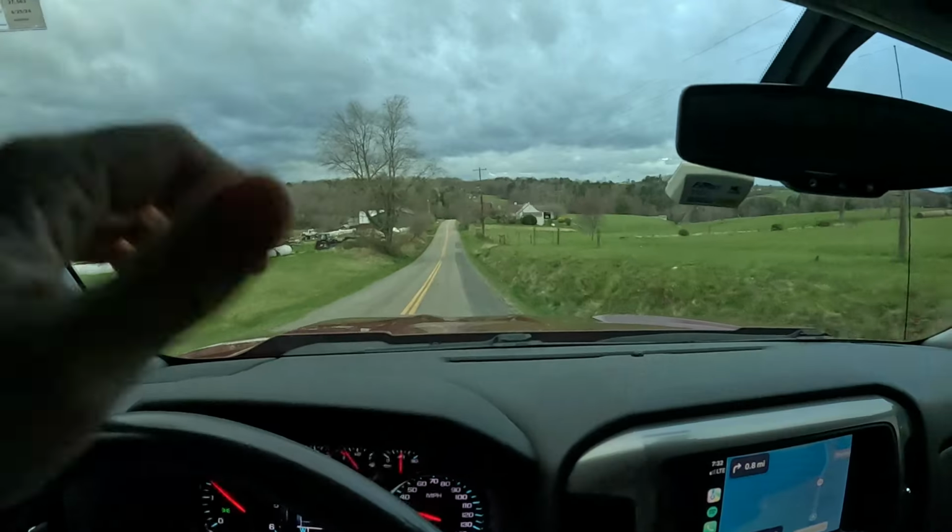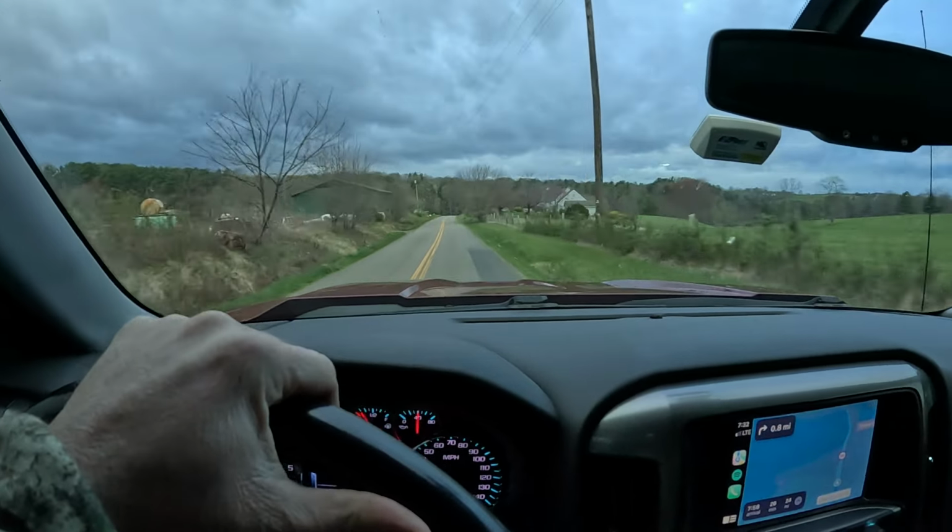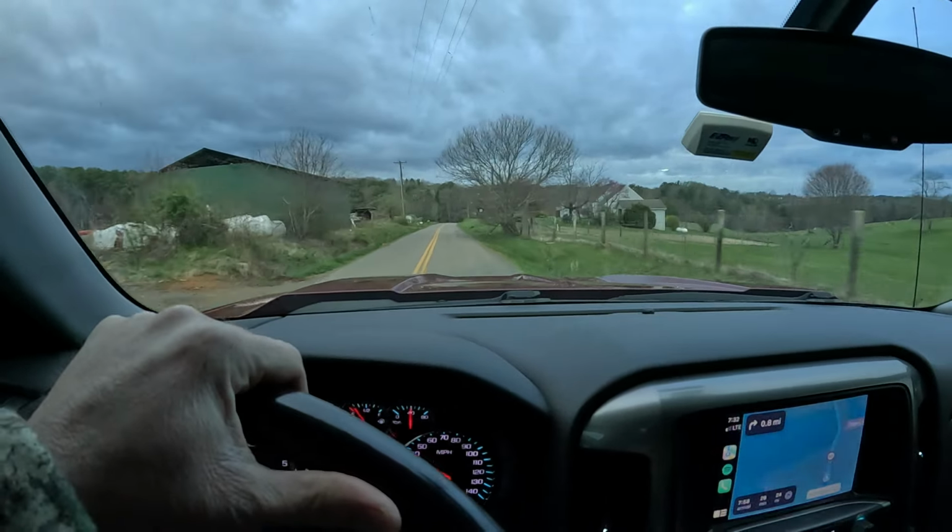There we go. So today we're going to check out basically the north side of the property, a few other spots, and come up with a plan on that side. That side's extremely steep, so probably not going to be too much hunting going on over there. So we'll probably focus on some burns and maybe heavy select cuts and things, just to get more food on that side, and we'll go from there.